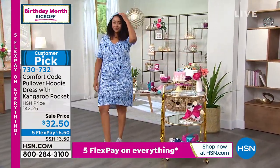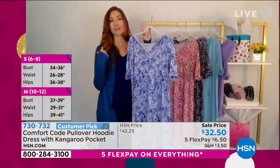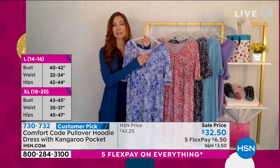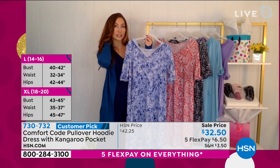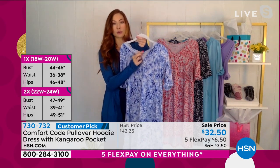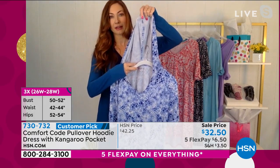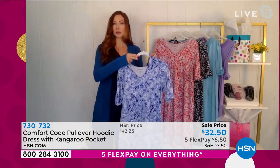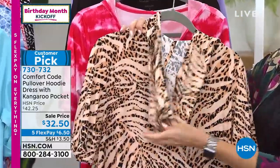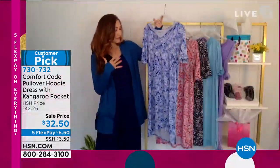Another staple that we do with Comfort Code and that we're really known for is this heat-sealed tag. It seems like a simple thing, but how much do we hate having to cut those tags out? Then you don't know what your care is on the garment, you don't know what size it is. This heat-sealed tag just ensures your comfort on the back of your neck — you're never going to have any scratching or problems. We also always finish out the seaming on the back of the neck with that same fabric, so it's ultra-soft. Look at the hood — you have that finished-out seaming on the back of the hood. It's a little detail that really shows the quality and that you purchased something well-constructed and very stylish.